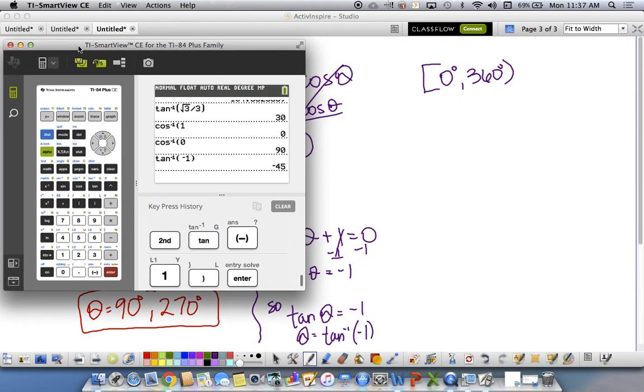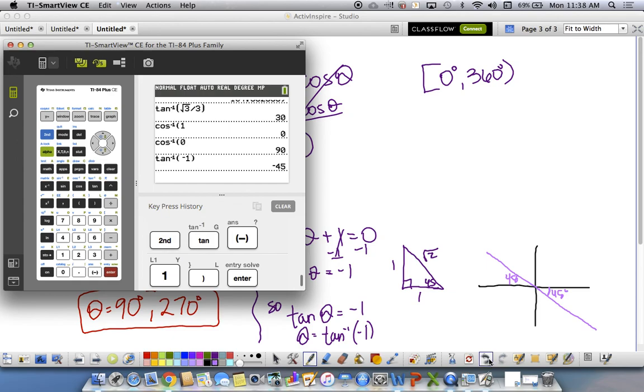What did my calculator give me? A reference angle, correct? So I could now draw a triangle. And we know this is a 45, 45, 90 triangle, where the opposite is 1 and the adjacent is 1. Next, what about the quadrant? What quadrant is tan or cotangent negative in? Yeah, it's in quadrant 2 and 4. So it gave me this -45 degrees that's right there.